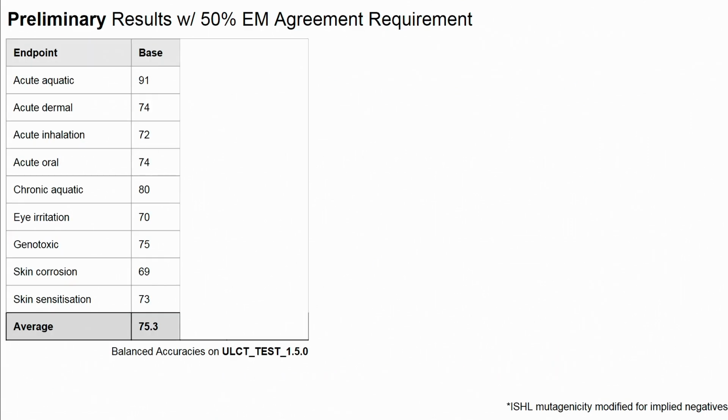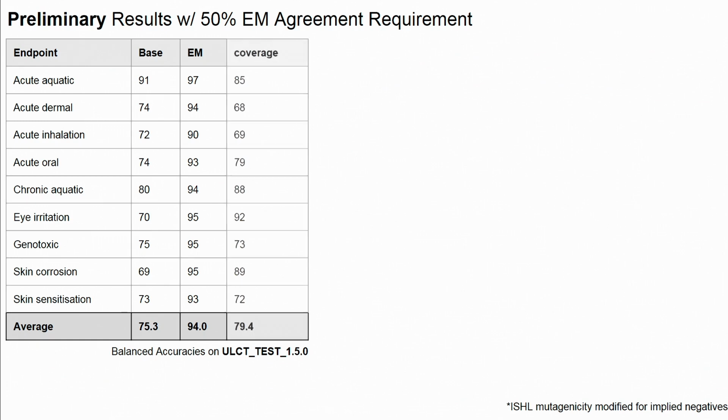Let's go back to our holdout set and see what happens when we refuse to predict anything that falls below that 50% line. Our accuracies really go through the roof here. We've got 97% balanced accuracy on acute aquatic. Every accuracy is over 90% now. For those accuracies to increase that much, you have to give up something. We're refusing to make some predictions now, which reduces our coverage. Our coverage does drop significantly, down to about 80%. If you're looking at a chemical that is reasonable to put into this data set we're testing on, then we're only going to cover it about 80% of the time. Still pretty good, especially for that kind of increase in accuracy.